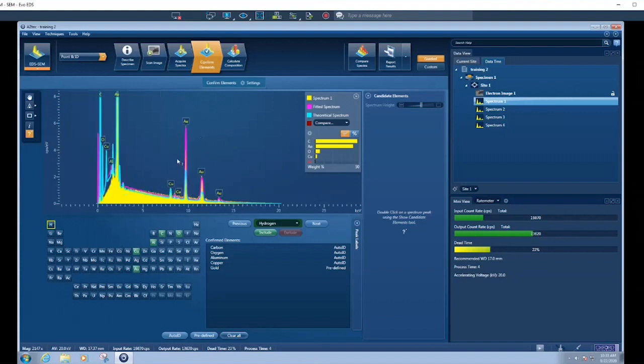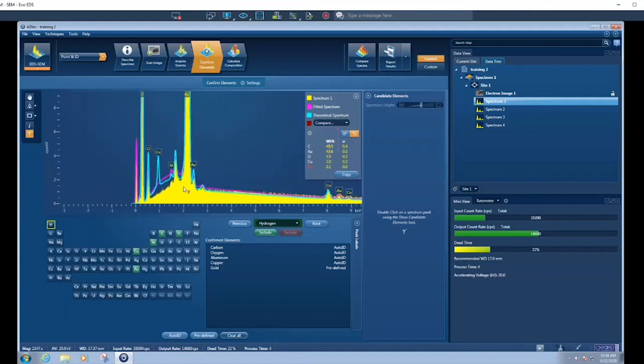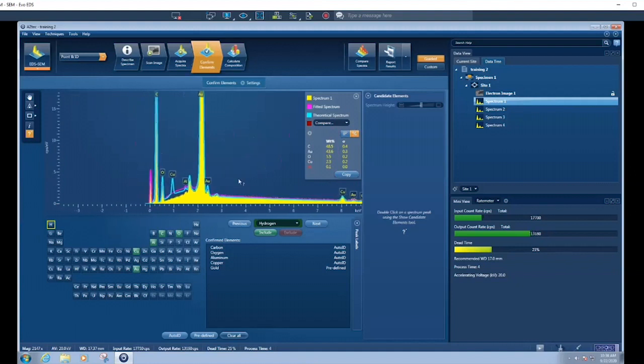When it's doing all of these calculations, it's assuming a bulk specimen, and we're working on a thin film. So whenever you guys are working with very small particles or rough surfaces and things, that's where you can't take the accuracy of these values. You have to take into consideration other effects. So just always be aware that it's not a black box. You can't just stick your sample in, press go, and get a number and just always quote that number. You have to use a little bit of knowledge and understanding of how that signal is being generated and where you can generate errors.